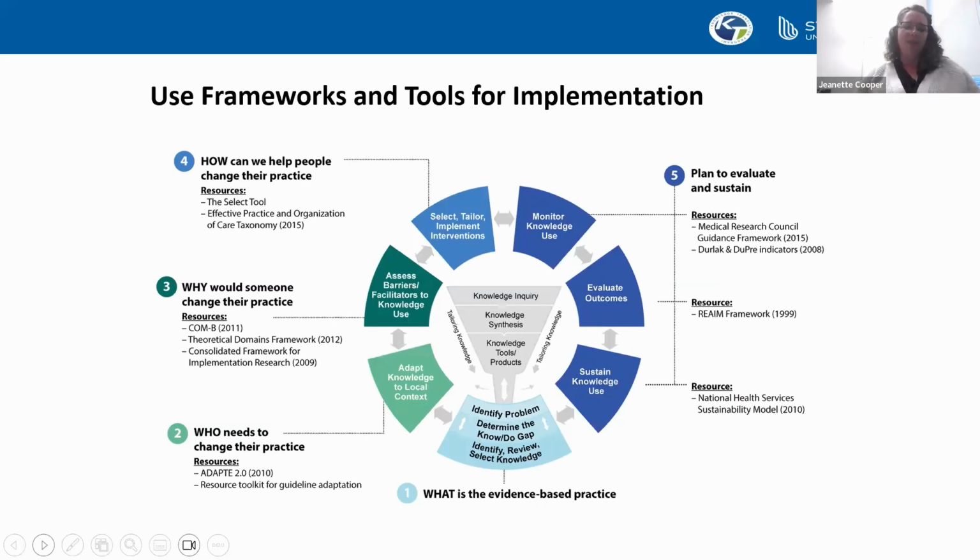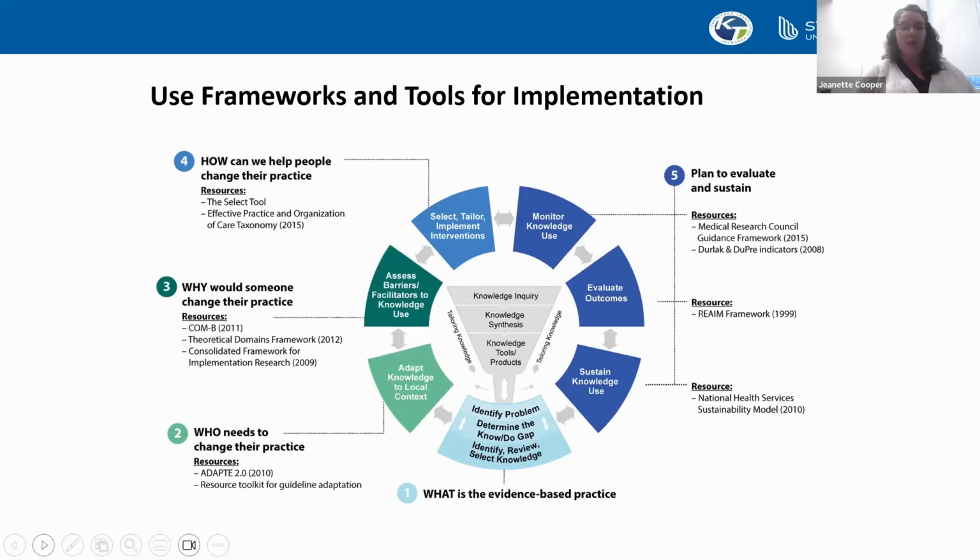So, for example, you can see when we're trying to figure out why would somebody change our practice, we might use the COM-B, which Tina talked about, or we might use a couple other frameworks. So the theoretical domains framework maps well with the COM-B and can help you identify implementation strategies. Or Marjorie mentioned for FI Block, they use the Consolidated Framework for Implementation Research, the CFIR. That's a framework that can also help you identify implementation strategies. And that framework also has quite a few associated tools that the developers of the CFIR post on their website for developing things like interview guides and surveys to help you gather information about your why.